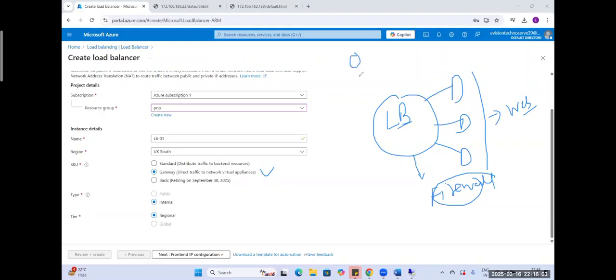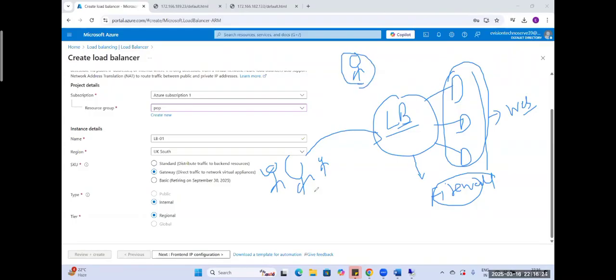That firewall is also connected with the load balancer. And the security head of this company has said that whenever any request comes from outside, बाहर के किसी भी कोने से कोई भी request आती है, it should first come to the load balancer. From the load balancer, it should not be redirected to the backend server directly. मतलब load balancer से directly जाके load balancing नहीं होनी चाहिए. We first want to scan the request, क्योंकि हो सकता है हैकर ने कोई वायरस भेज दिया हो. So we first want to scan the request which is coming from the outside location. So whenever the request arrives at the load balancer, it should first redirect it to the firewall.